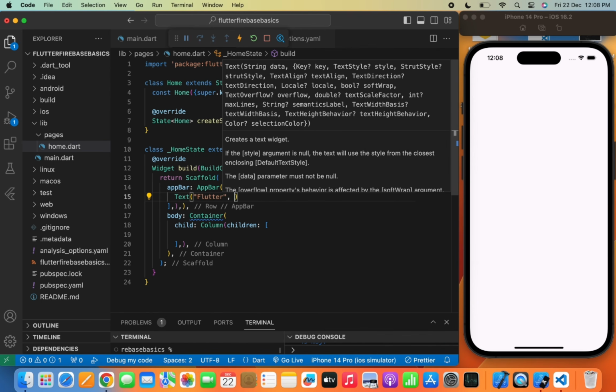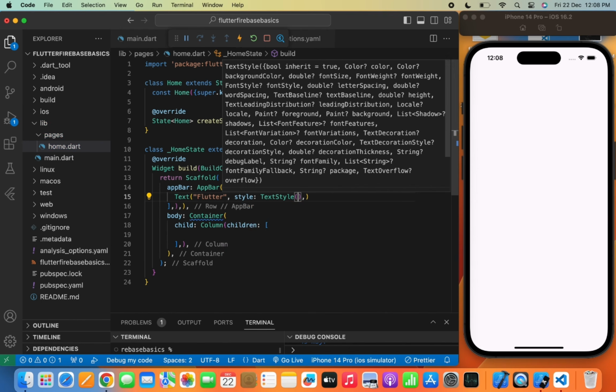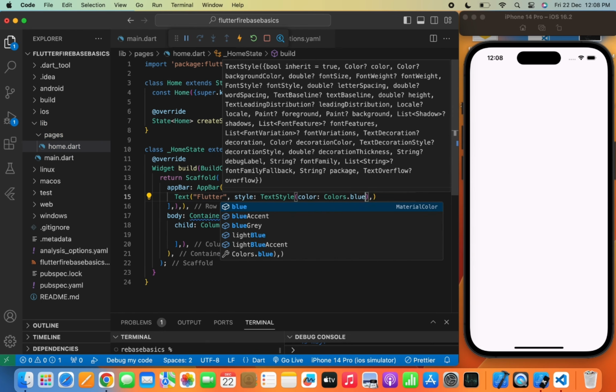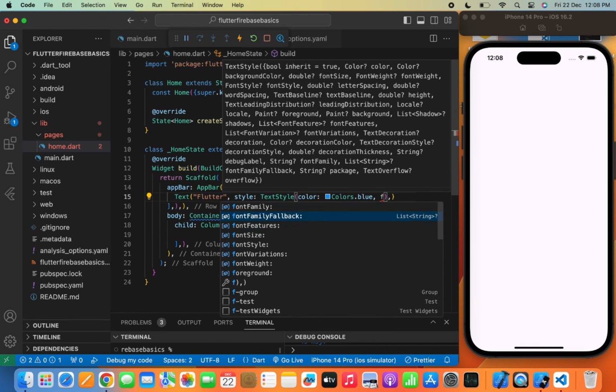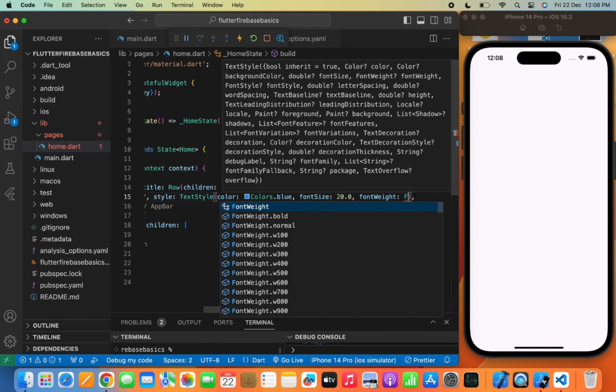Now in the Row I will first write a Text widget, and in the Text widget I will write the word Flutter, and will give styling to the Text widget by using TextStyle.